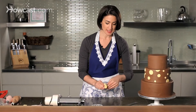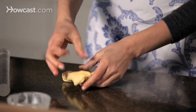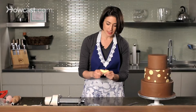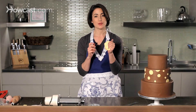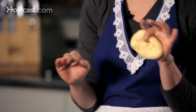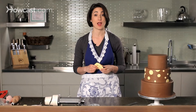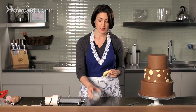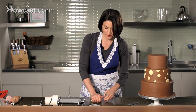I've kneaded it so that it's nice and pliable — feels like a very smooth Play-Doh. The fat that I'm using is just vegetable shortening. It's kind of counter-intuitive with gum paste. If it starts to feel sticky, you don't want to add powdered sugar. You never, ever add powdered sugar or cornstarch to your gum paste — it's going to dry it out and cause it to crack. What you want to add is vegetable shortening. It's going to make it really soft and pliable and keep it from sticking to things.